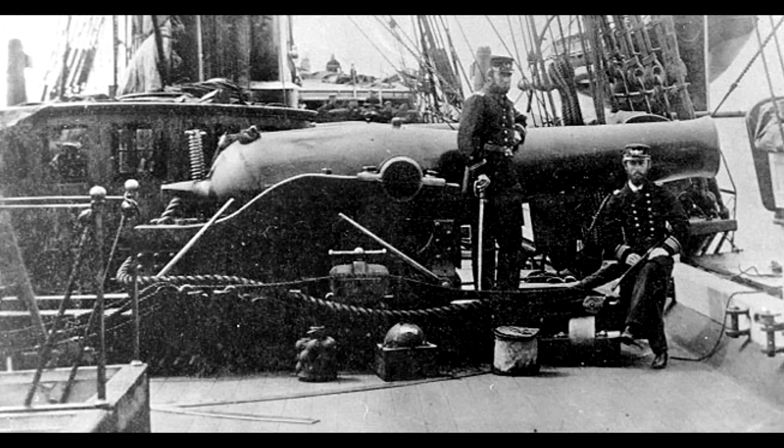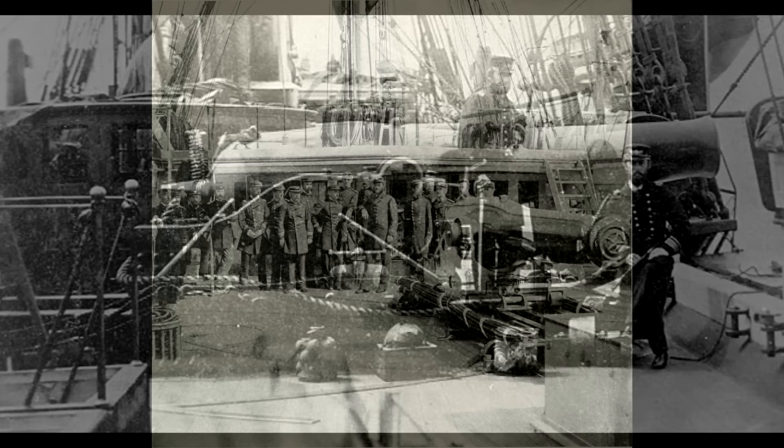Simply put, when the results of the battle came in, Dahlgren was as disappointed as anyone else. In early 1862, the 11-inch was the most powerful weapon the US Navy possessed in active service — the 15-inch was under construction but wasn't ready yet. If the Confederate Navy had already developed a way to prevent the 11-inch from scoring any meaningful damage, then the entire Union fleet would in theory be helpless to stop ships like the Virginia from doing exactly what they wished. It would be only the seaworthiness and range of the ironclads, and perhaps the outside chance of simply mobbing such a ship with boarding parties at utterly horrific cost, which would limit their operations. Thus, as well as continuing work on the 15-inch gun, Dahlgren applied himself to carefully testing his existing weapons still further.